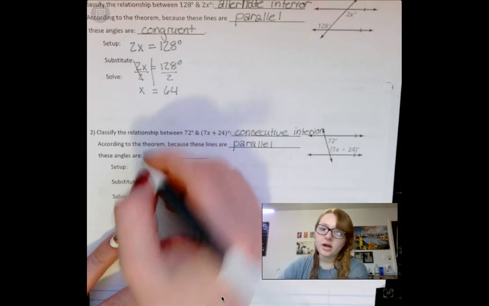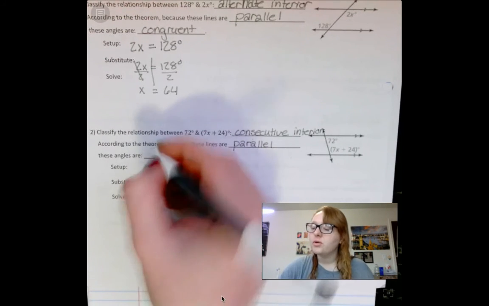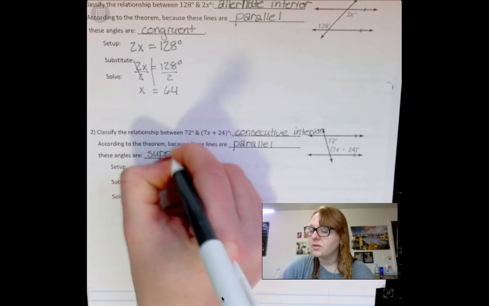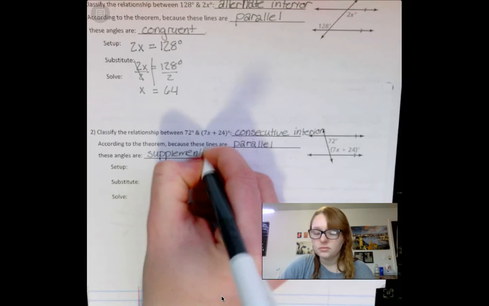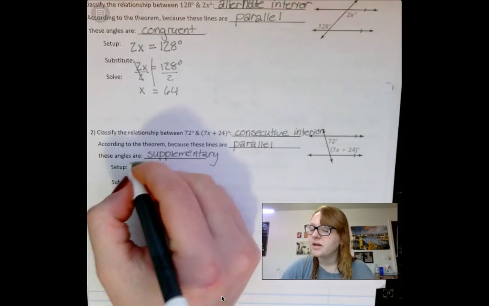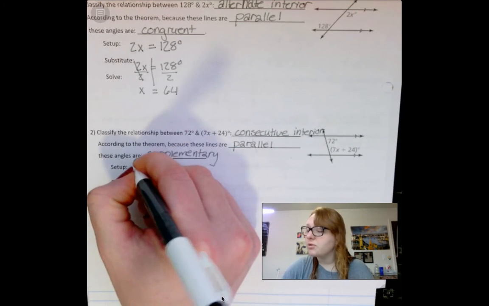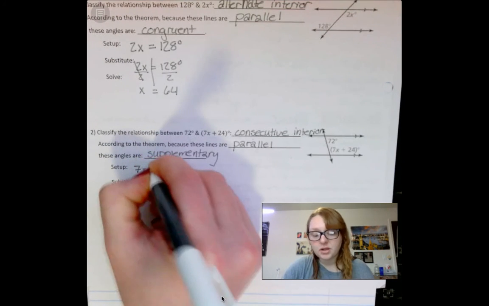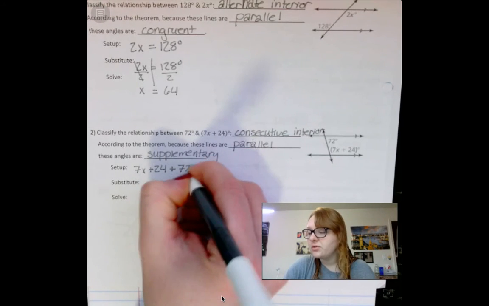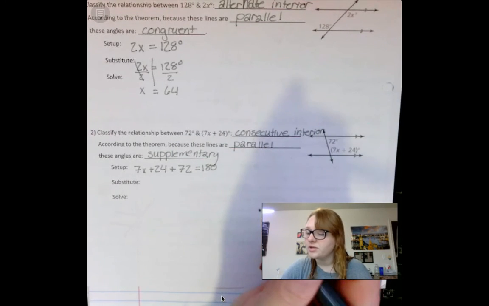These angles are, and I know everybody wants to say that consecutive angles are congruent because that's what the other 3 are, but you have to remember that consecutive angles are supplementary. Okay, again, we don't have any naming tools, so I'm just going to write this stuff down. Supplementary means that when we add them together, we get 180. So I'm going to add together our 7x plus 24 plus our second angle of 72, and they are going to be equal to 180 because they are supplementary.